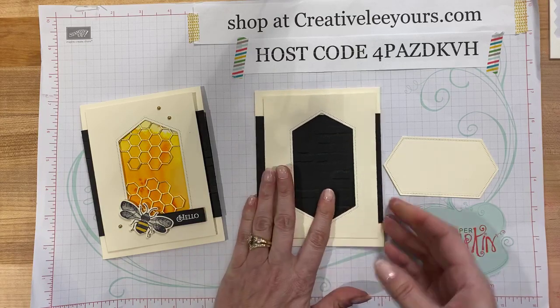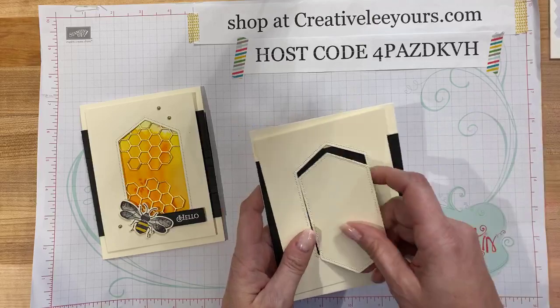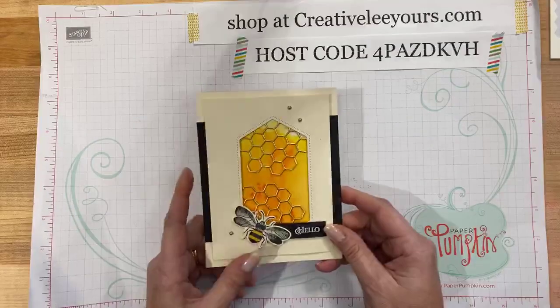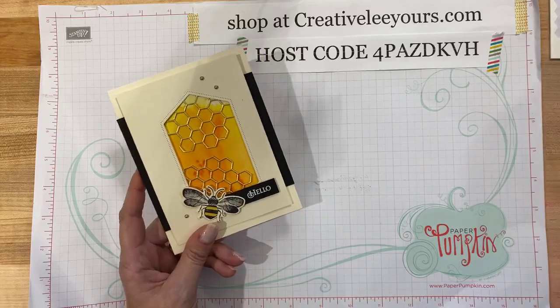So let me slide these out of the way. Probably should have shown that next, but I'm going to go ahead and show you how I created that now. I'm going to go ahead and slide this card out of the way because this is a little bit messy.